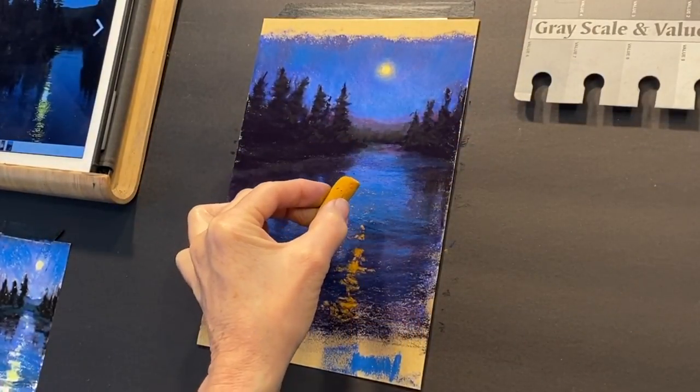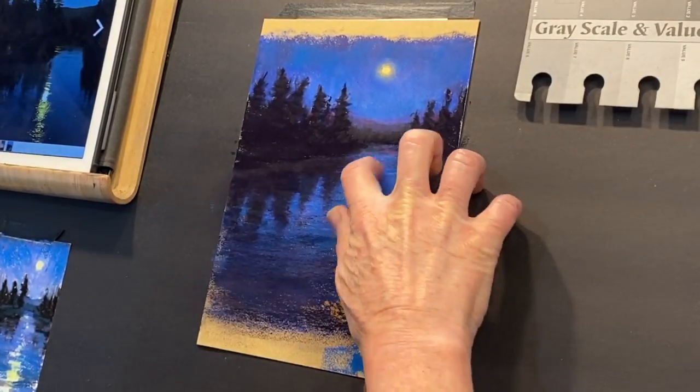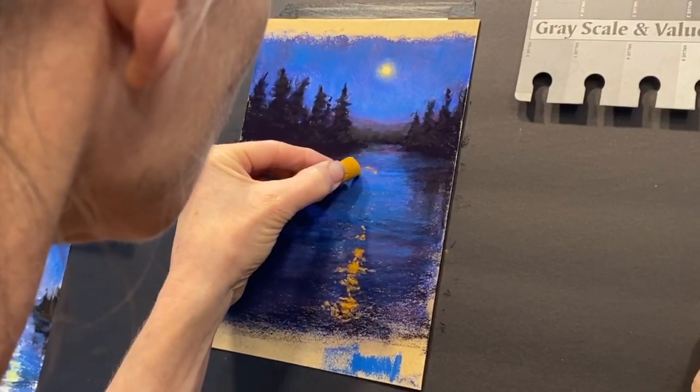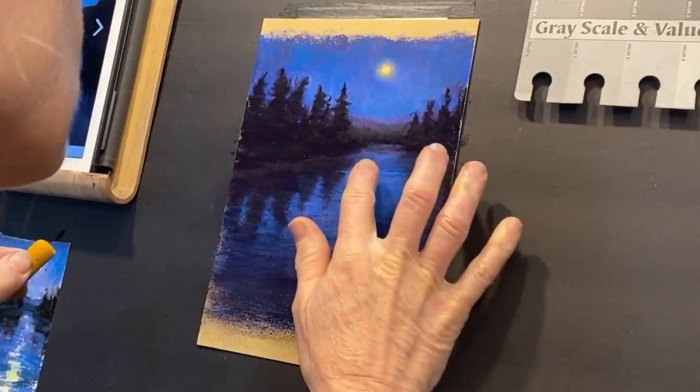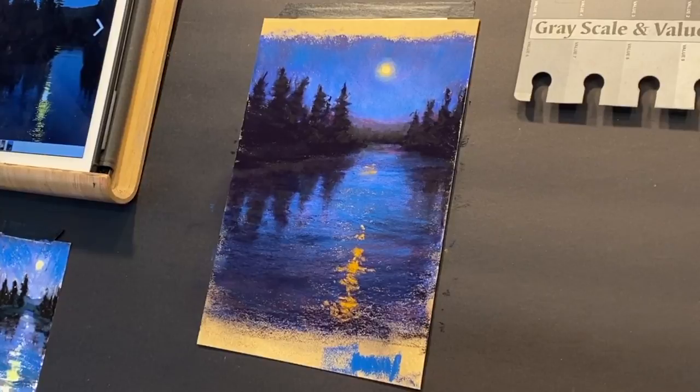Now, I noticed in the reference photo, there was a lot of reflection coming forward, but then there was a span where there was no reflection, and then a little bit way further back. And those marks were really small because of perspective in the distance.